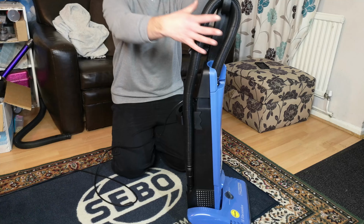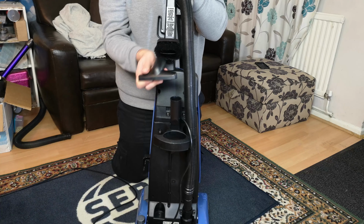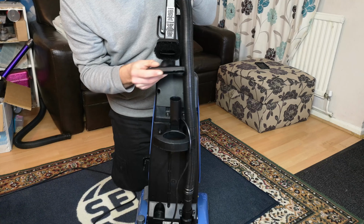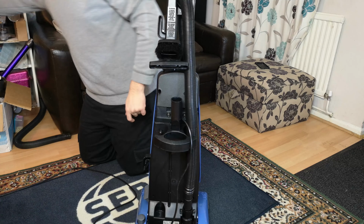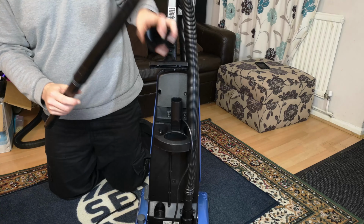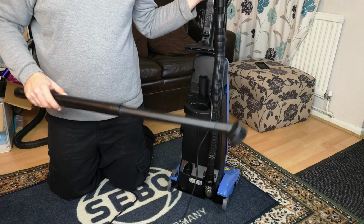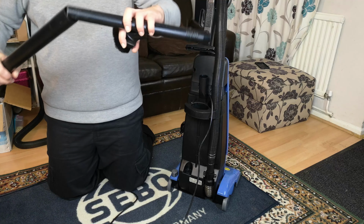Yeah, it now sits just nice and tightly, which is how they need to go. Our little tools are all done. All the fluff was picked out of our upholstery tool, and the crevice tool is there. What we need to do now is take our nice, I say nice, I hate these, our cheap and nasty telescopic pole. I mean, there's nothing really wrong with them, they're just, because they were everywhere.